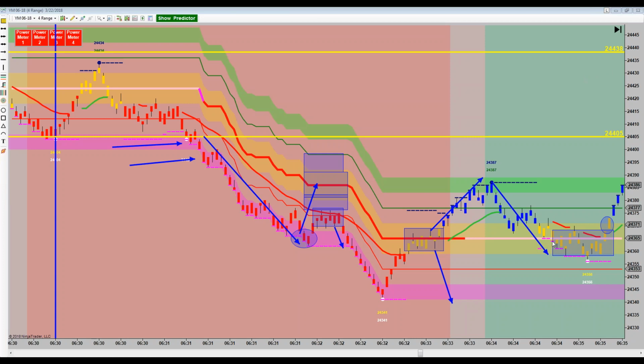I personally use close outside the box only. Here's why. There are times when, for instance, if you drew this box and you turned on bar close, then depending on when you drew it, you'd be filled long on one of these bars right here, or here, anywhere in here, you would be filled long. Now, sometimes that's good because certainly an entry down here long is better than a fill way up here. I would agree with you.